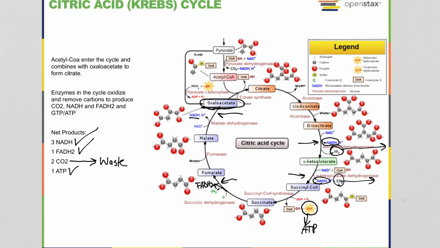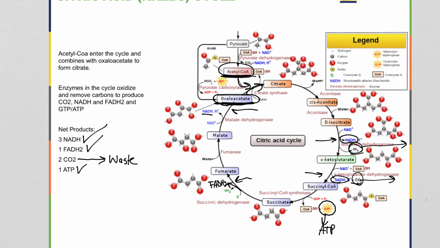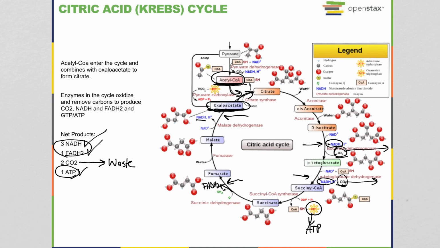Your starting molecules, oxaloacetate and acetyl-CoA, enter the cycle. By the time you get back around, the carbons from acetyl-CoA have been eliminated as CO2. And when you finish, you are right back where you started. And that same oxaloacetate can now take another acetyl-CoA that came in from pyruvate oxidation and restart the cycle all over again. And so it keeps going around and around in a circle every time, taking in an acetyl-CoA, spitting off 2 CO2s, and making some NADH, FADH2, and ATP along the way, right?